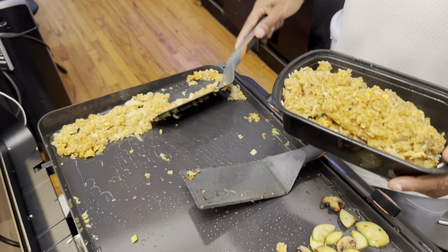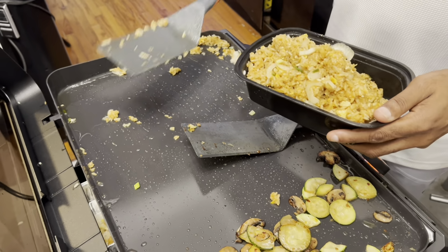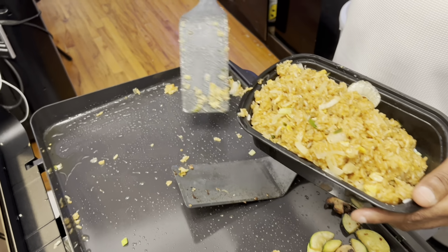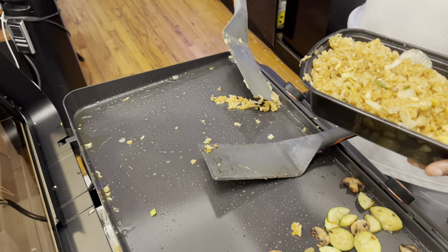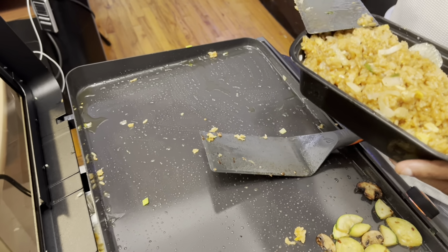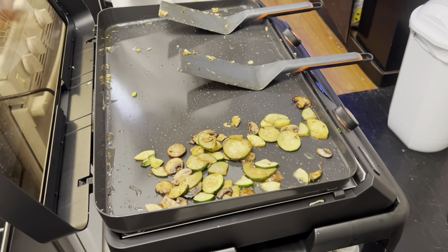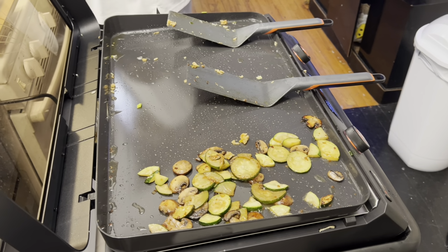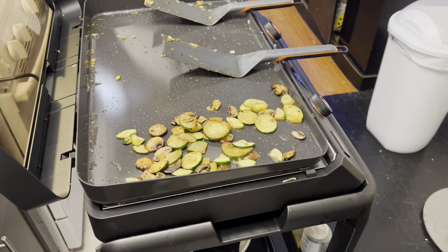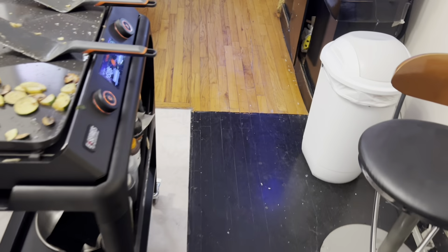Shrimp fried rice? Yeah, I will put shrimp in there, but I'm gonna do the protein separate. You know, when we did it uptown, I did everything together. I don't think this grill is big enough, but I do like it. You can edit this part out, but I'm gonna let it roll. You're funny. You don't think this was big enough, but this is way bigger than what she was doing at camp. I meant big enough for putting protein on the grill. This is so much more space. You got a hell of a lot more space to work with. Uptown, I put it in 3 pots. Oh, this is a hell of a lot more space.